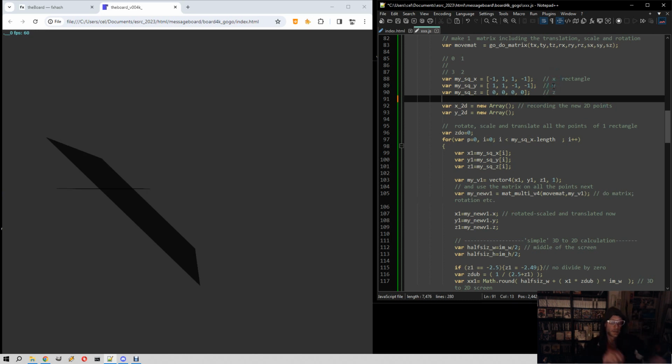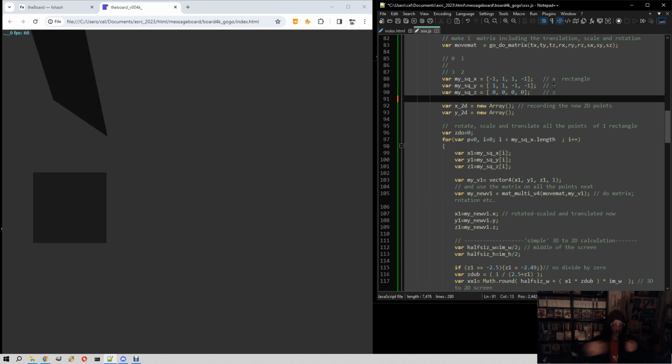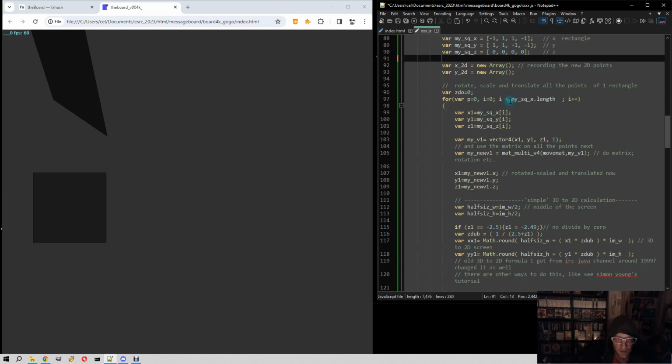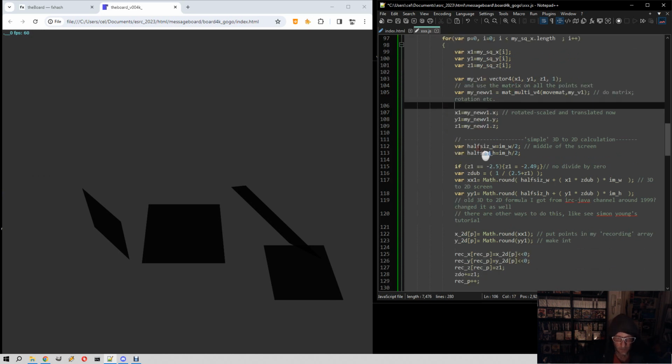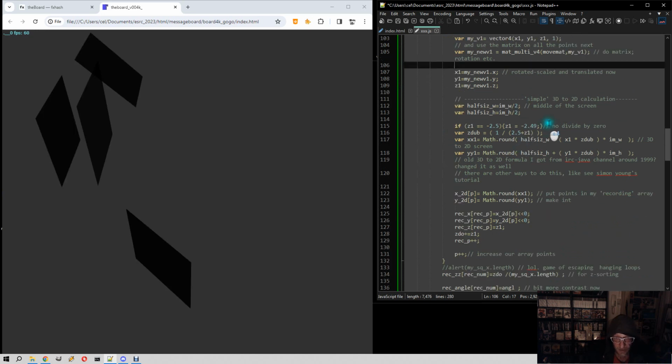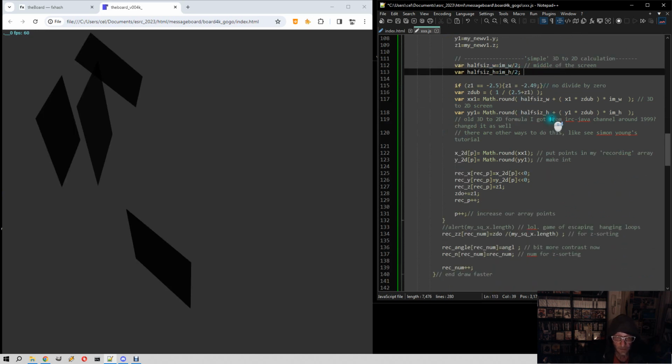Also, if I change the calculations of the light and the shape, I can make it brighter or darker, but I'm not using lighting at the moment. I just want to do the rotation, scaling, simple.